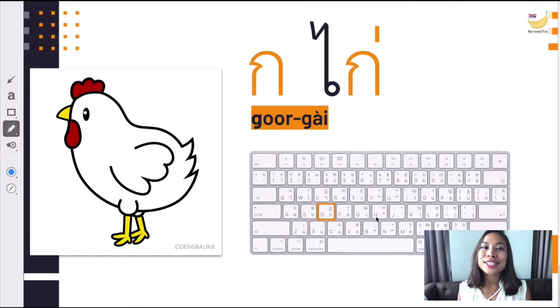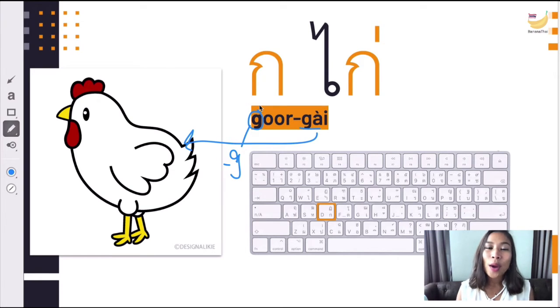Start with the first consonant of the middle class consonants, กอไก่. Together, กอไก่. So this one is called กอไก่. As I told you, ก is the initial consonant sound, which is the G sound. Together it's กอ and ไก่, which means chicken. The way to write it down is like this: go up, make a mouth, and go down here. So it looks exactly like ไก่, chicken.